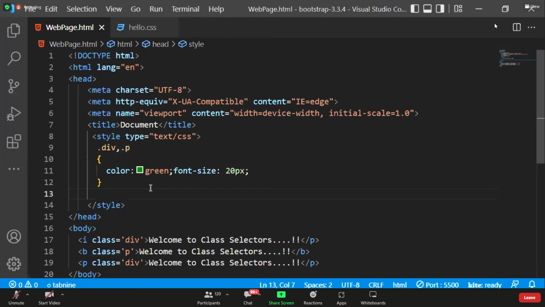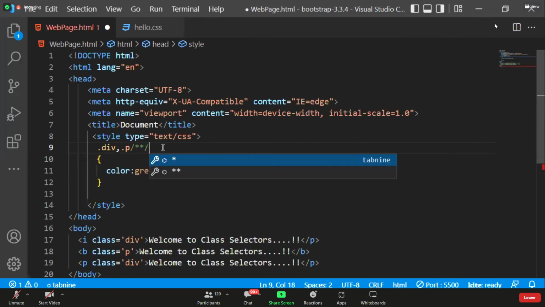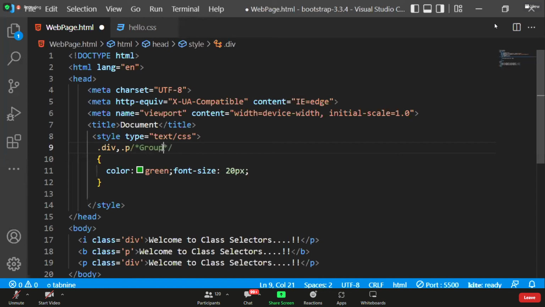Time waste. These are called grouping selectors. This kind of development we call grouping selectors. When writing grouping selectors, all properties must be the same. Clear, or shall I show grouping selectors once again?